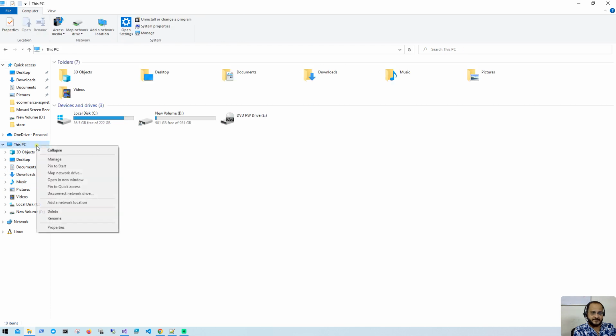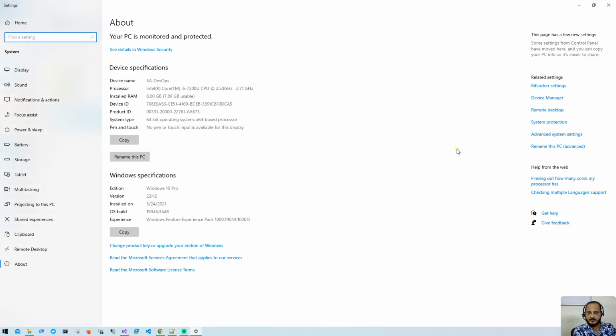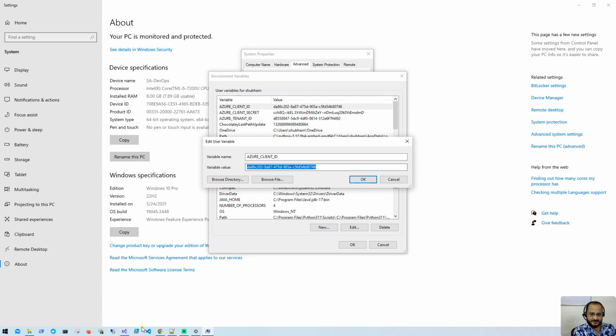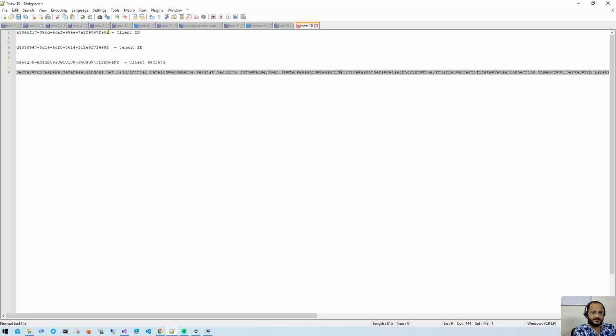Let me go to this PC properties, and I'll go to advanced system settings. You can see AZURE_CLIENT_ID, client secret, tenant ID. I need to replace those here because this is still using the old ones. So let me edit it. First, I will change my client ID, which is this one.